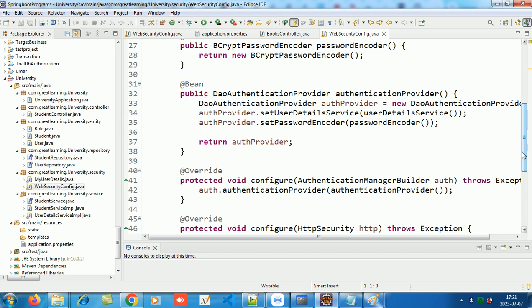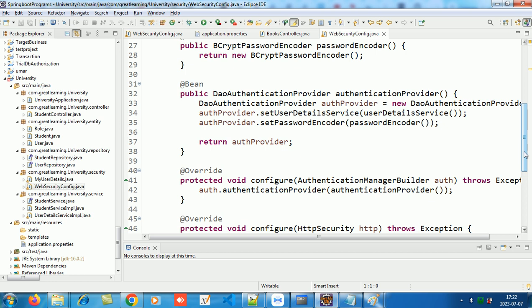We have done in-memory authentication, where I created a list of two or three users and gave them authorities: he is the admin, he is the user. Now if I have a database of users with hundreds of records, how do I do the authentication, and then how do I do the authorization? Because based on the authentication, based on the user type, he will be authorized to access certain endpoints. So first let's see how it does the authentication and then how it does the authorization.